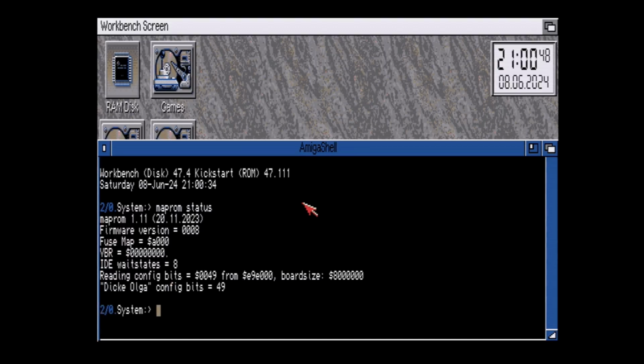So this is the MapROM version itself, and it's pretty recent. The firmware version, I believe I was at 006 or 007 before I flashed it, and it's been upgraded. That could pretty much be a video in itself because it was rather interesting, but I got it accomplished. The fuse map, I'm not exactly sure what that is, so I'm not going to try to explain it. I'm just going to leave that alone.